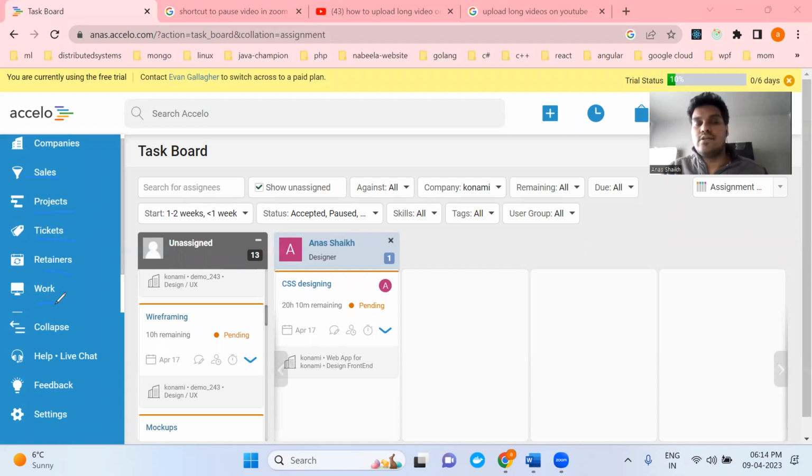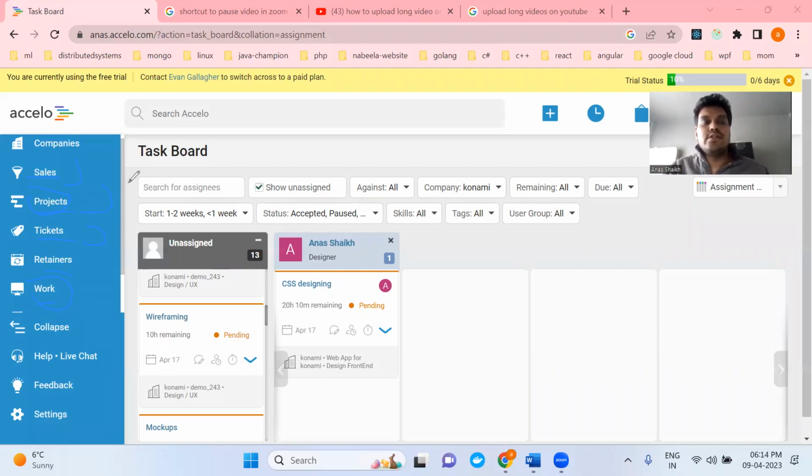However, depending on the team to which you belong, for example, a salesperson will have access to sales, the project team will have access to projects, and the support team will have access to tickets. However, all these teams work differently. Accelo enables them to collaborate on the project using the workflow view and the projects view. These two are the core components which we will be looking at in detail in the demo.